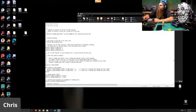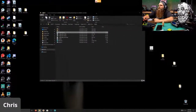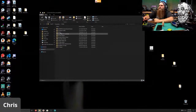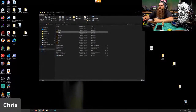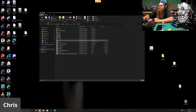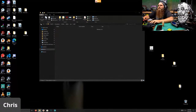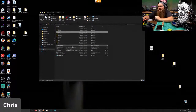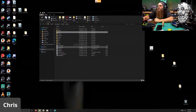So let's hop over here. And something that we need to do is we're going to go to documents and GitHub and Marlin. This is where everything goes. And .pio, build, LPC1768, and firmware.bin. There is the firmware we just made. Copy. And go back. You know what? We're just going to leave it like this. We're not going to do a compiled bin file for it.